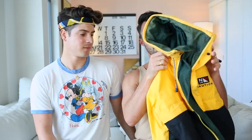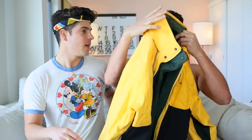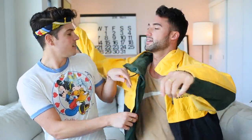Next up. Sticking with the colors, do you want to go with yours? Okay, I'll go next. I thought this was cool. There's a hood in there. There is a hood. Super cute color block. And if you saw this on our Instagram story, everyone said that we should get it. Everyone did say to buy. I am so happy that I did.